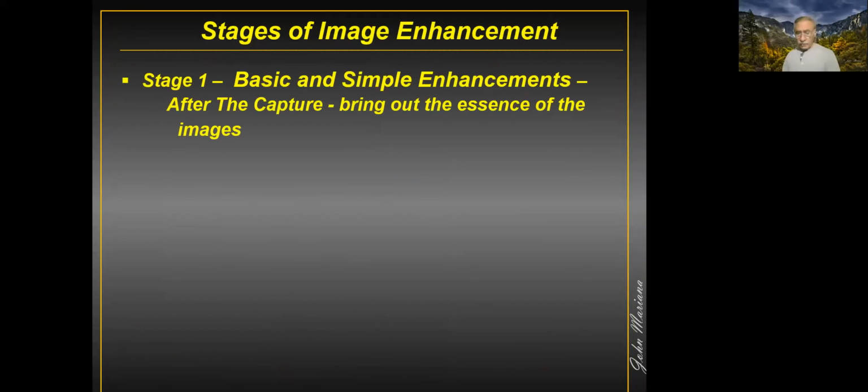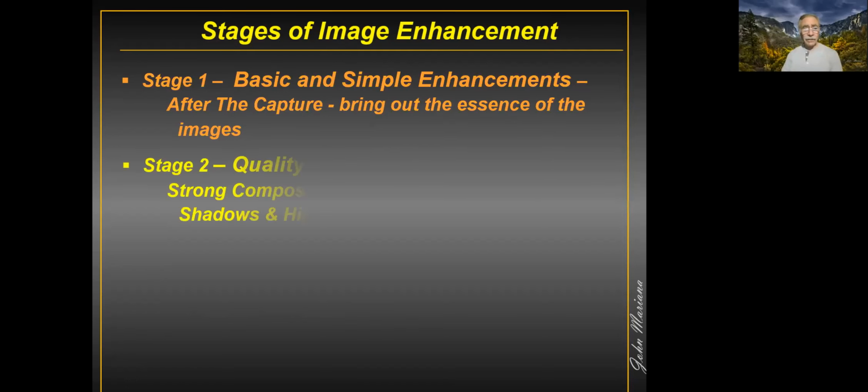Stage 1 being when we first get into photography, we learn how to capture an image. We learn very simple aspects about our camera. And in fact, a lot of people who first start out aren't even using aperture settings, ISO settings, or shutter speed settings. They're putting it on automatic. And that's stage 1. That's how you get into photography and you like what you're doing.